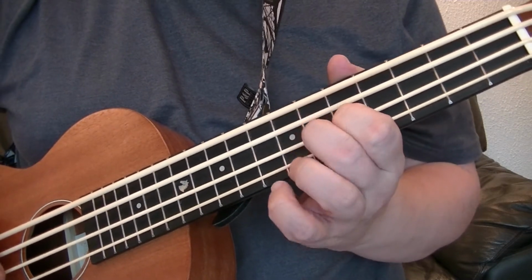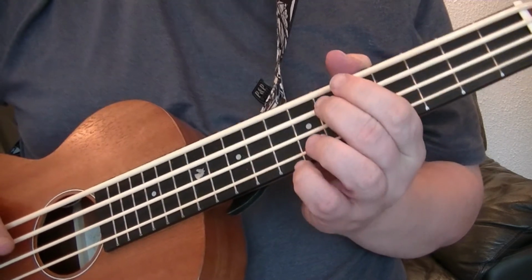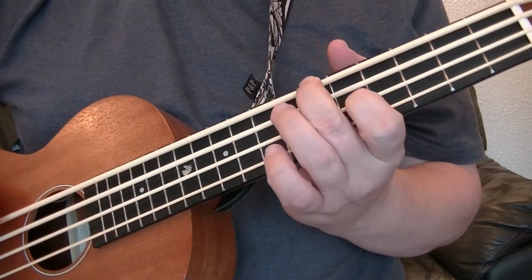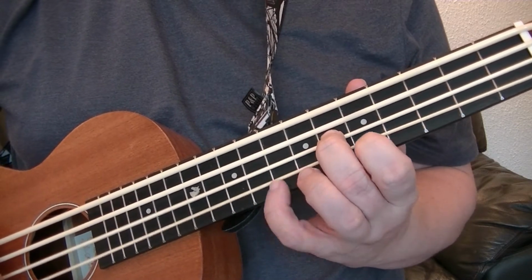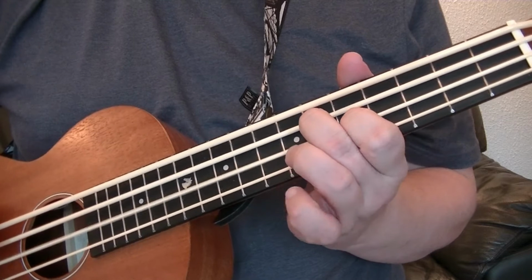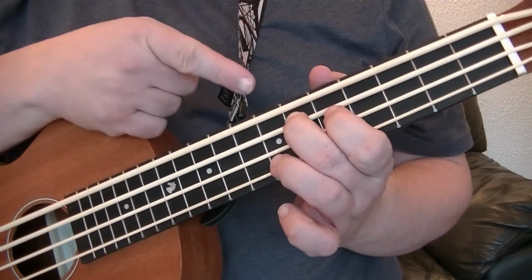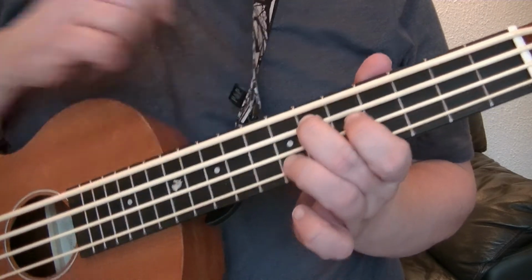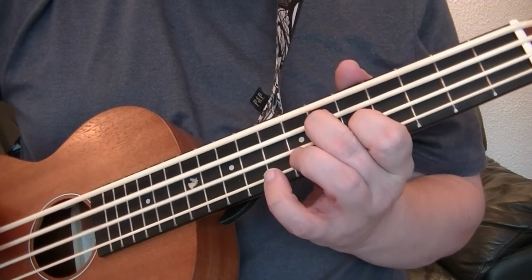We drop down 1 string, back up to starting position. Move up to the thicker string, down to that one again, and start position 2 bars. So again, we're starting at the 6th fret of the A string, and this is D sharp or E flat. So we do 4 bars.